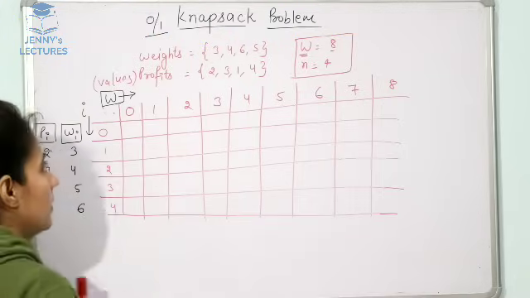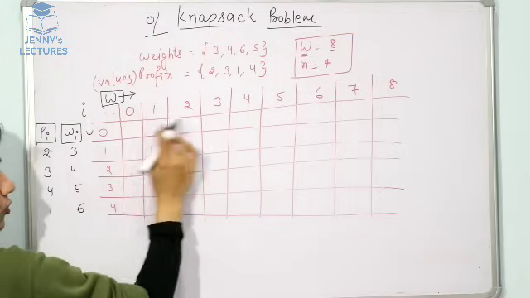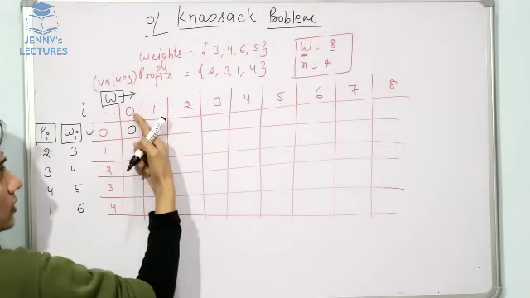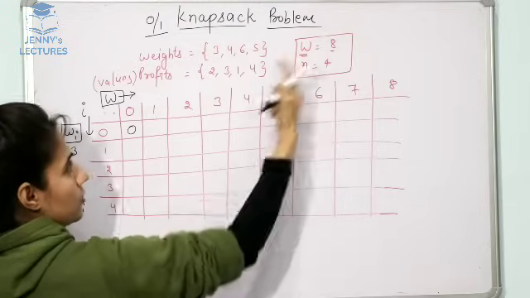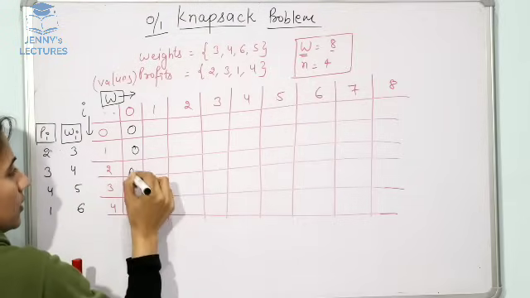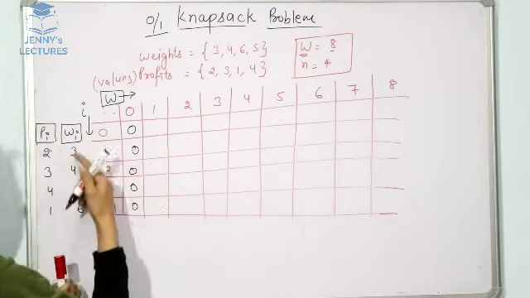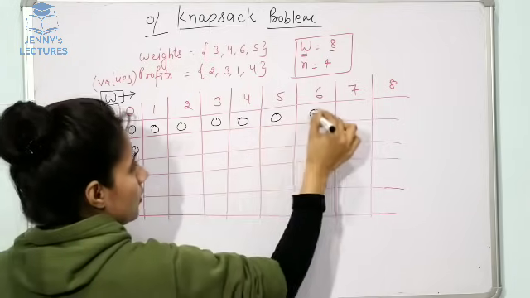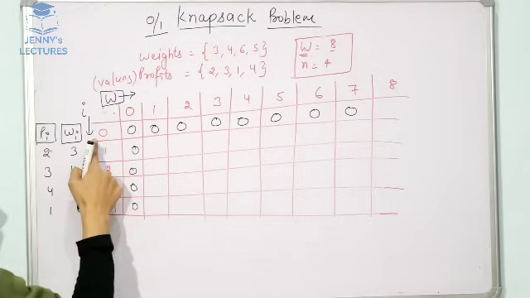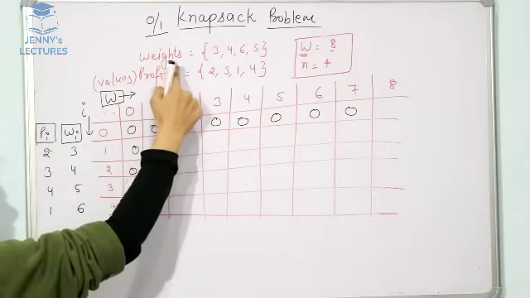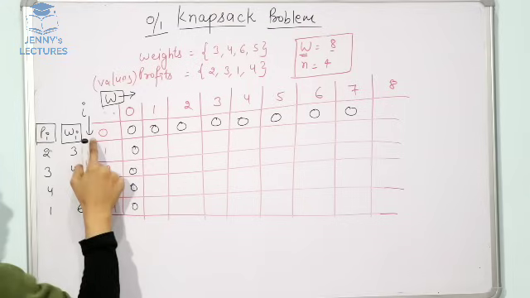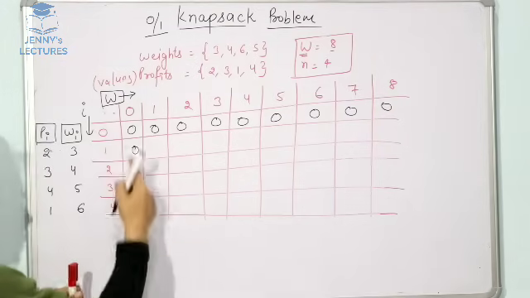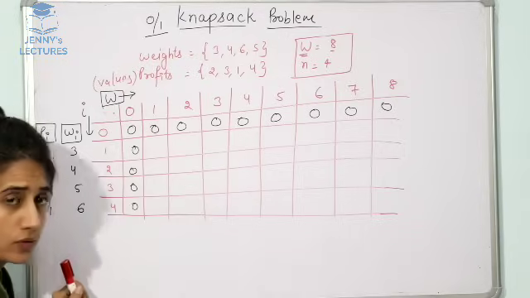How will you fill this table? The first row and first column would be what? The column would be 0, because the weight is 0. You are taking a bag having weight 0. Then obviously we cannot select any item. Okay, and the first row also would be what? In the first row what do we have? We don't have any item, because here we have 0. We don't have any item, so we will write 0. This is 0 and 0, first row and first column.